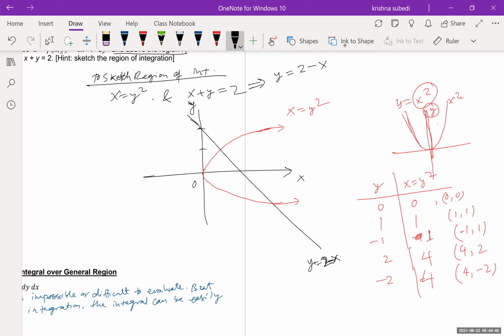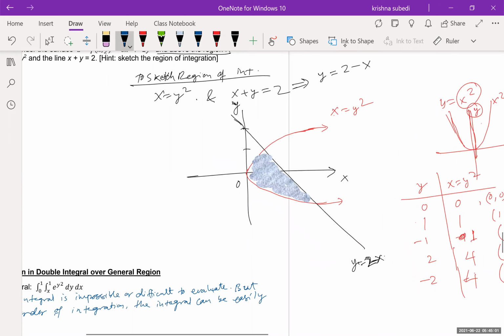Now the region of integration is this part. I trust that everybody knows how to figure that out. This is the region of integration. Now, what is this point of intersection, anybody? This one is the origin, of course. This is 0, 0. We know that. I want you to find what is this and what is that. I trust that everybody knows how to find that. Point of intersection is this.